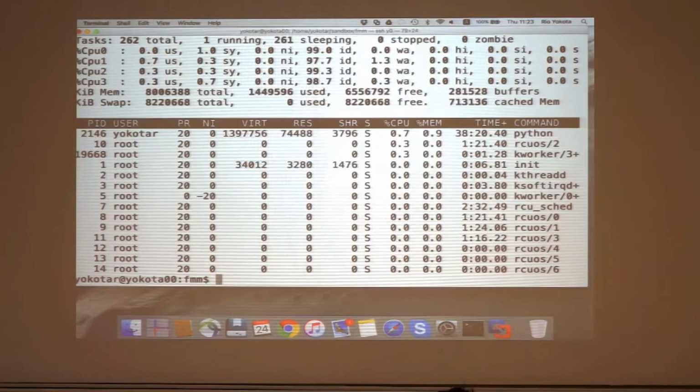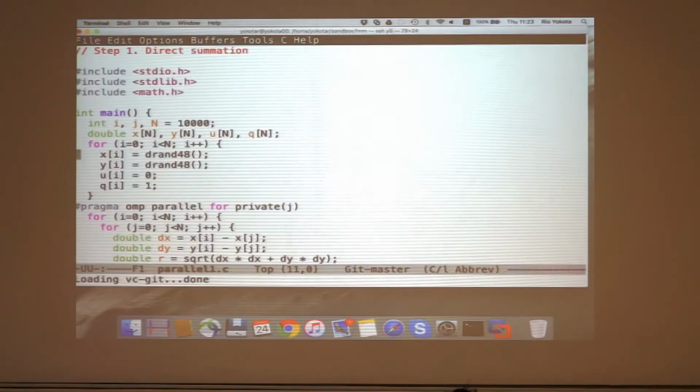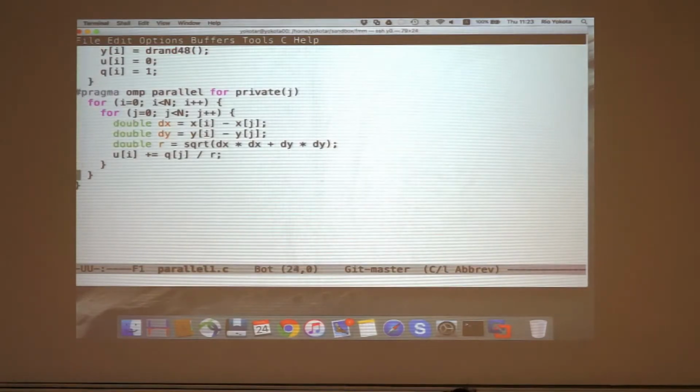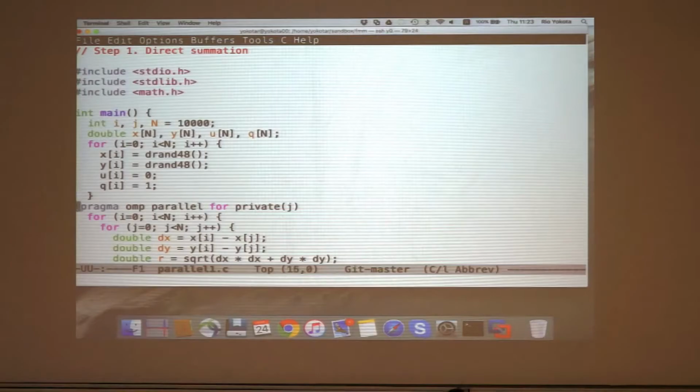Okay, so now let's do something else to the code. Okay, so this is step 1.